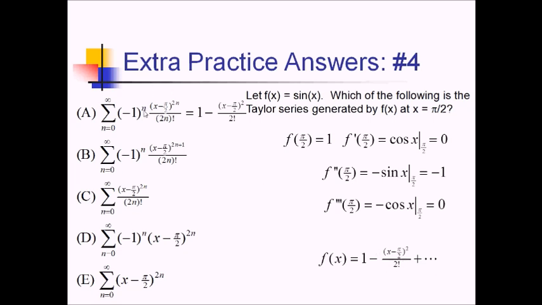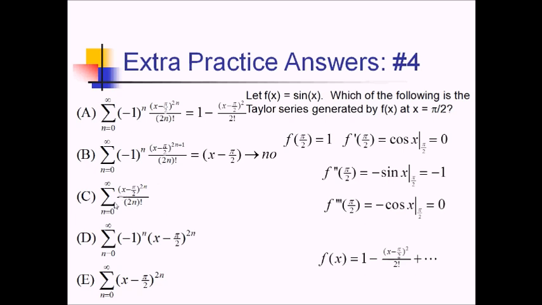Before I go ahead and pick this answer choice, though, let me do the first 2 terms or so of the rest of these and see if I can eliminate everything else. So for this next one, plugging in 0, this is going to be just positive 1. This is going to be kind of interesting. I end up with x minus pi because that 2 times 0 plus 1 is a power of 1. The stuff down here is 0 factorial, which is just 1. So I end up with then x minus pi over 2 for my first term on this one, which means that this is a no. It does not match the first pattern here, the first term.